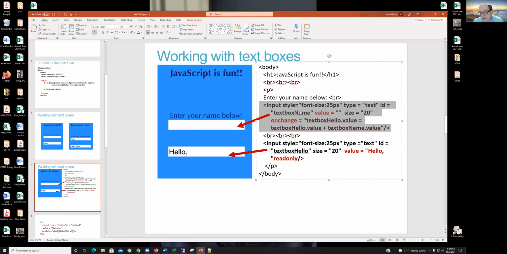It's like what we're talking about with conventions for naming your variables so that they're useful. So here we're saying this is a text box, and that it's going to have something to do with a name. In this case, we're taking an input of name. And then the value means we're setting it to blank. We could set it to something else. Notice down here at the bottom, we set the value to say hello. But in this case, we're setting it to blank because we want someone to put their name in there. And then we're setting the size here to be 20.